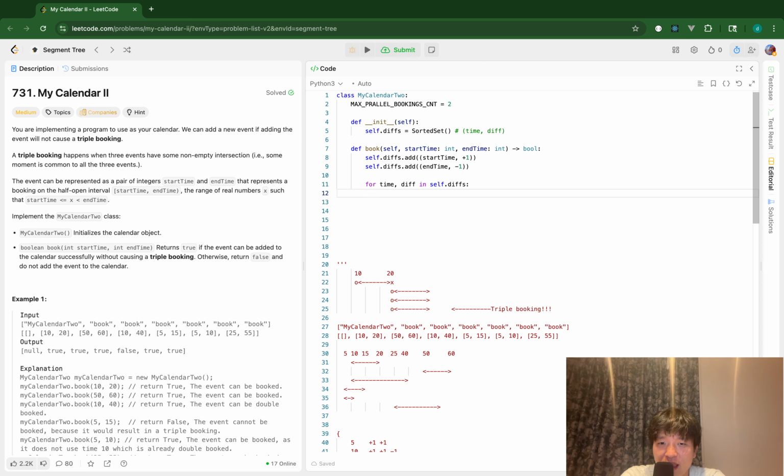I traverse it, and time is now sorted, so the earlier time appears first and then time is increasing.